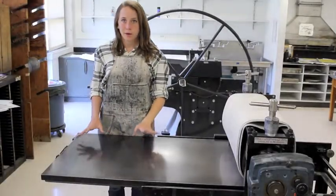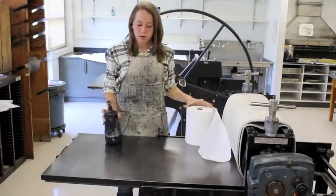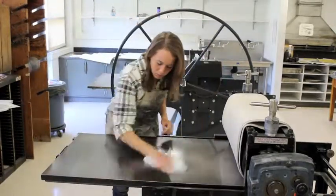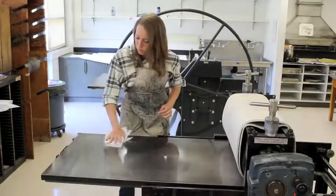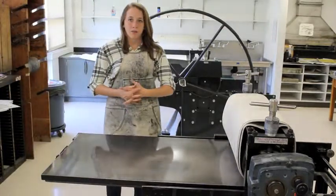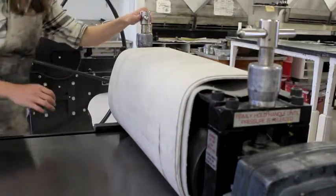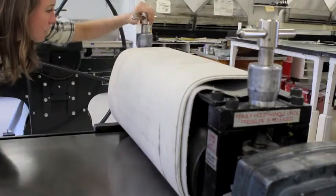The next step is to prepare the press bed. The first thing you should do is clean it using mineral spirits. After that, we're going to set the micrometers of the press to the correct setting. For this print, I'm going to set the micrometers to 20. And you simply do that by turning the dials.